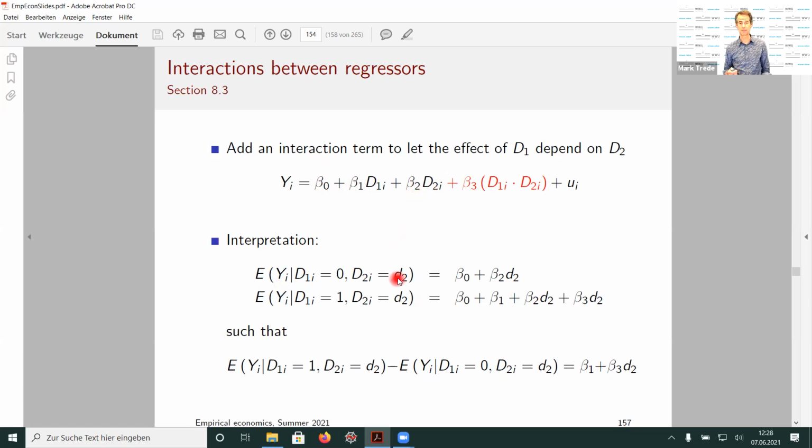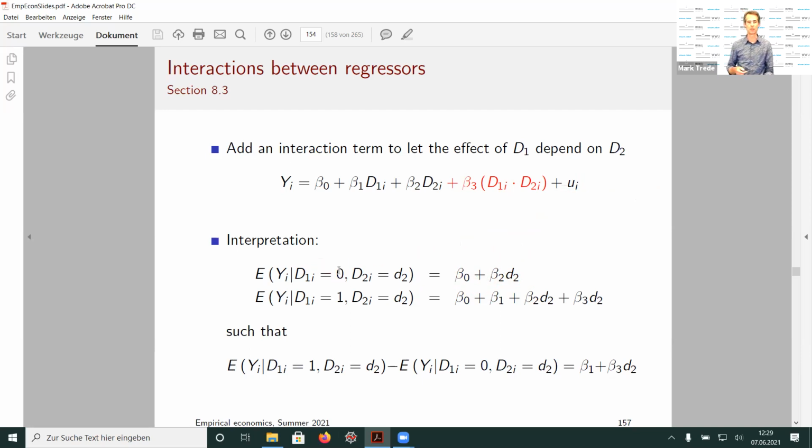Let's assume that the second dummy variable has a certain value, be it 0 or 1. We just call it d2, small d2. So in that case, this term would be beta 2 d2. The interaction term is 0 because we have assumed that d1 is 0, so that drops out. That also drops out. And then the expectation of the error term is 0, given the dummies. So in total, we get beta 0 plus beta 2 d2. That's the expected value for y for those observations where d1 is 0.